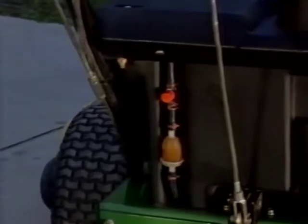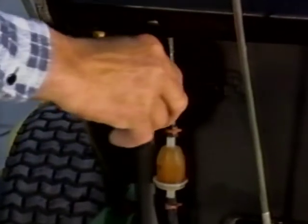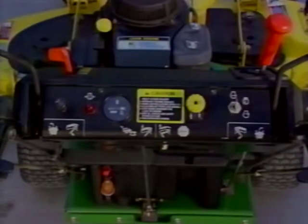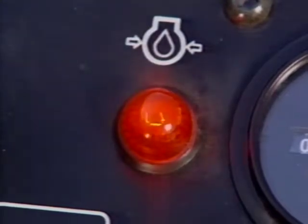You will find the fuel shutoff valve on the rear of the fuel tank. Turn the pointer down to open the shutoff valve. The key switch, PTO knob, hour meter, low oil pressure indicator, and choke are all located on the console. If the low oil pressure light illuminates while you are mowing, stop the engine immediately.